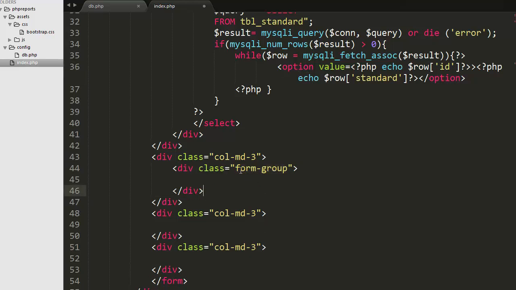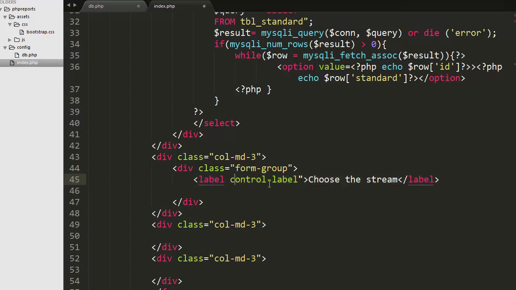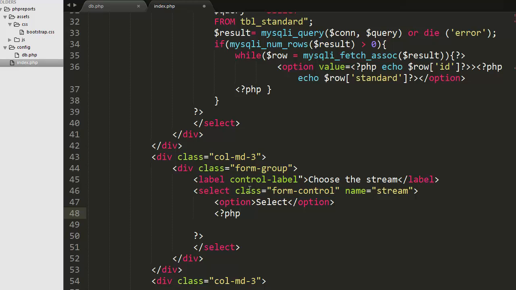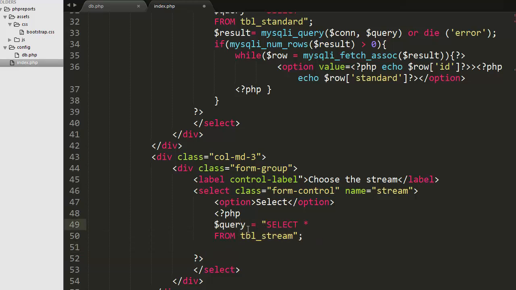A div with a class of form group, and then a label to choose the stream, and then a select drop down with a class of form control and name stream. And then again I need to do the same thing.